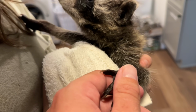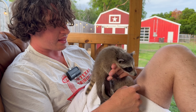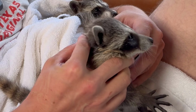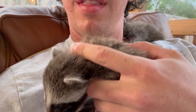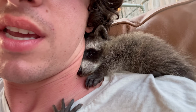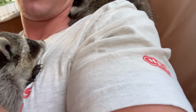At the end of the day, this is still an infant raccoon, and we need to take good care of him. The only other thing I'll say is that even though these guys are tiny, they still need love from a mama. Especially the ones with their eyes closed, they need a lot of love. But now that they're all nice and clean and dry, they know that I'm not an evil person trying to hurt them. They're finally being nice and sweet and cute. Like I said, you guys, at this age, they still need the touch and love of a mom. And they still need the warmth of a mother. So that's why we're still going to mother them and take good care of them.